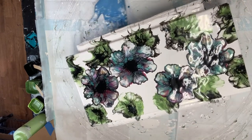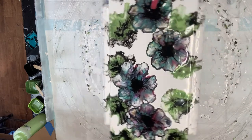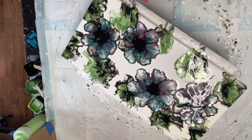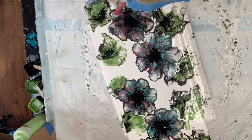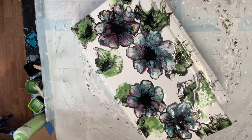Sometimes when I blow, I get lots of white in there. Okay, I'm gonna do a little modification. Let me blow one more right here. And I'm gonna modify it a little bit before I spin it. And then we'll add some more layers.